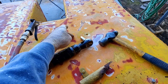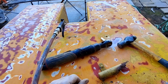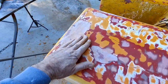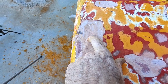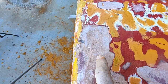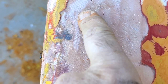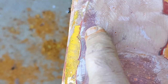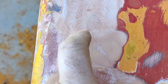I think what I'm going to do is just grind them down low and just fill them. It is some sort of a gel coat. I don't know what the heck it is, but it's like Bondo, because look at how pinholed it is. Let me get you guys up a little closer, you can see. Look at all the pinholes in there. Tons of pinholes in it. And that's not the fiberglass. This is the fiberglass right here. So, I got you guys up really close to see that.